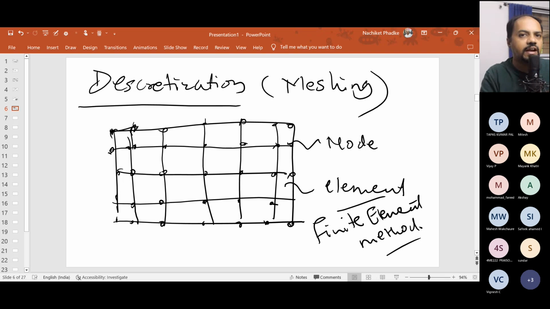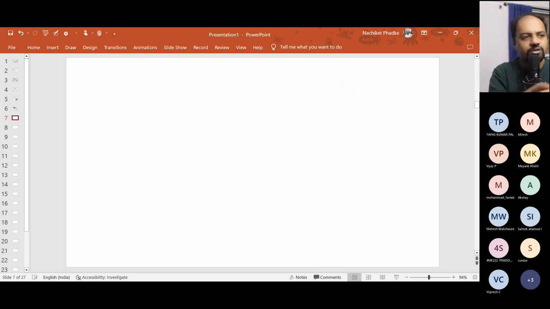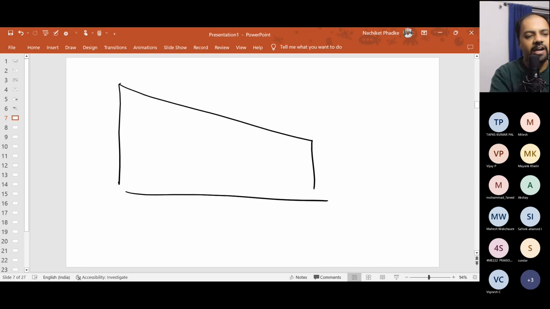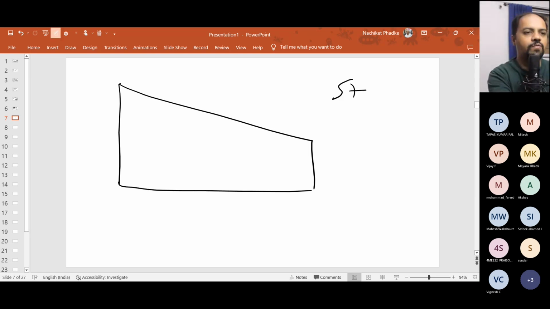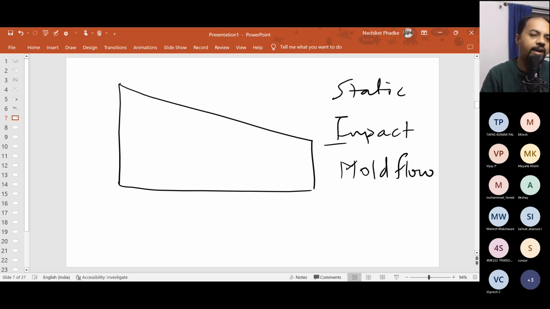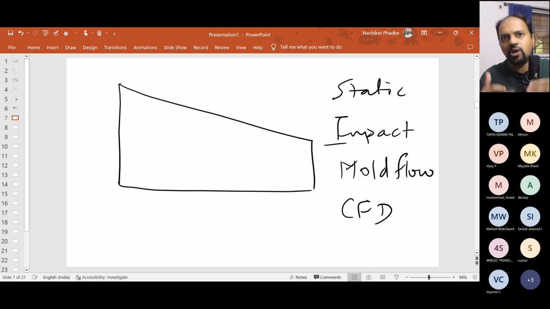And this discretization needs a certain kind of methodology again, because it is essentially going to be an engineering activity. So what is that methodology? Imagine you have a plate like this or a bracket like this, which is changing its shape. You have two or three methodologies. If you are going for a static mesh, the mesh will look different. Static analysis you are going to do. If you are going to do an impact or explicit dynamic case, the mesh will be a little different. If you are going to do mold flow, the mesh will be different. And if you are going to do, let's say, CFD analysis, the mesh will be different. So essentially, the meshing is supposed to complement what type of solving you are going to do. The solver is going to decide what type of mesh you are going to have.